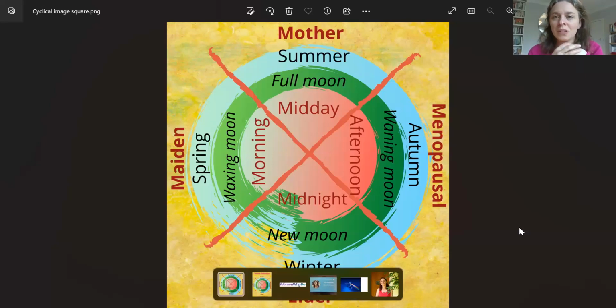So for example, if we're having a real issue with the inner autumn, with the premenstruum, it might be that there's something happening across in the inner spring. It might be that we have a very critical voice, an unkind voice internally that is quite negative towards yourself or to other people.